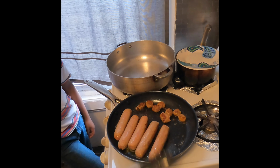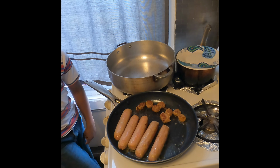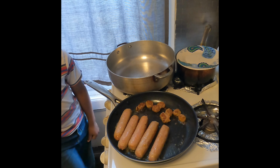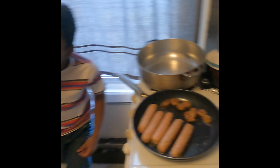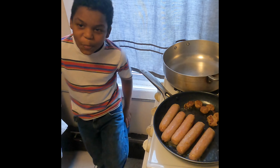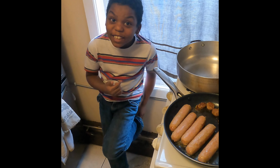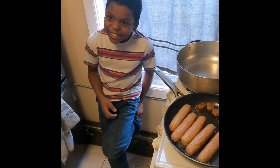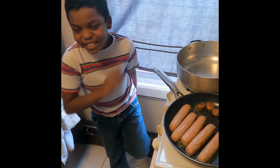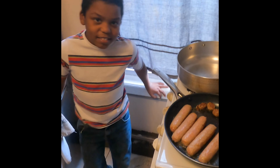For those of you who want to know, Matthew's 10 years old. He never cooks without supervision. He always cooks with some supervision. He don't want anybody to know. It's okay. I cook eggs and I know how to cook bacon. Yeah, but I'm not saying that you don't know how to cook. I'm saying we're always in the kitchen with you while you cook.